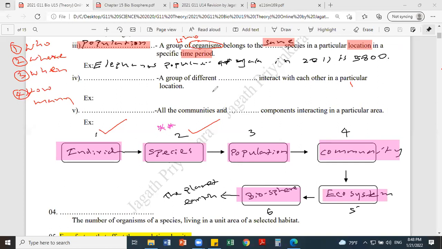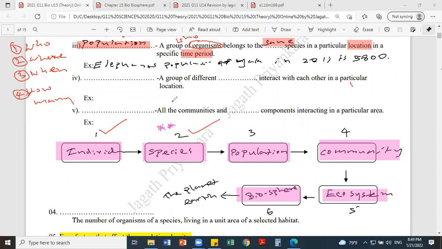Which of the following best describes the population? They can give 4 answers. One answer, the location is missing. The other answer, the time period is missing. The other answer, the number, quantity is missing. Then there will be one answer, everything with everything. Then you should know how to select the answer. That's how you get the question in the oral paper. Right? Is that clear? Okay.